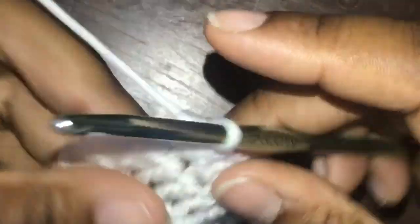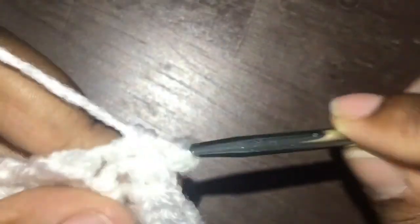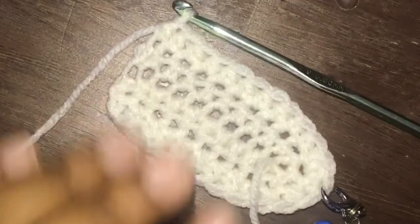So in every stitch, and then our last stitch here. Maybe a little hard to get because, you know, it can be like that. But yeah, this is what it's looking like so far.